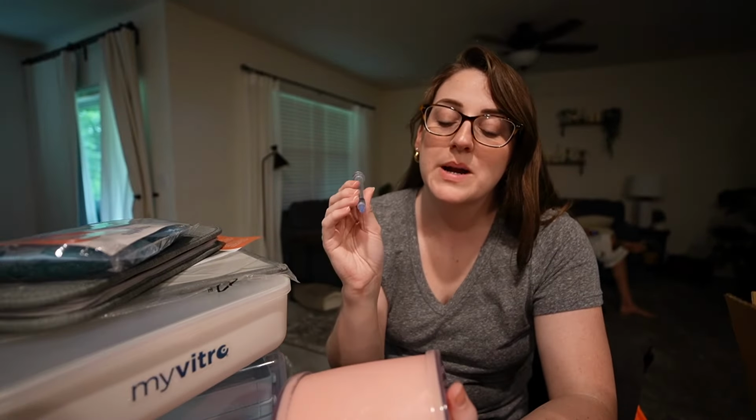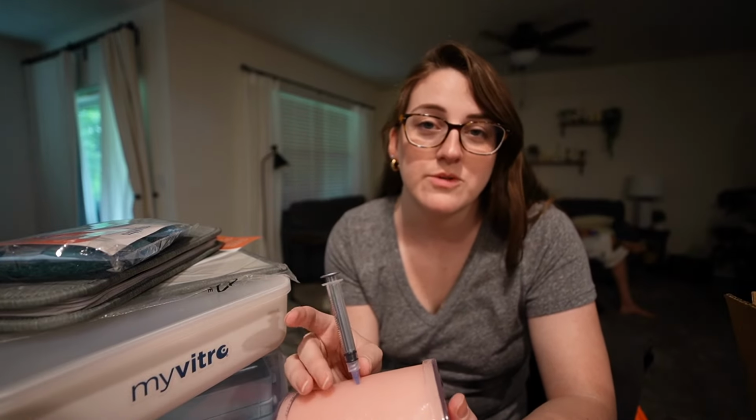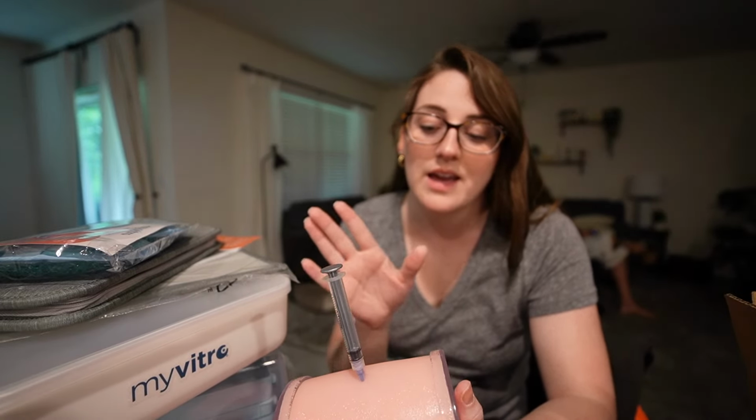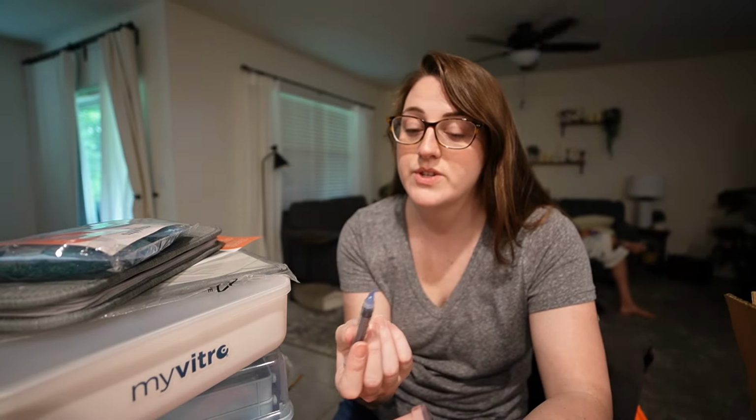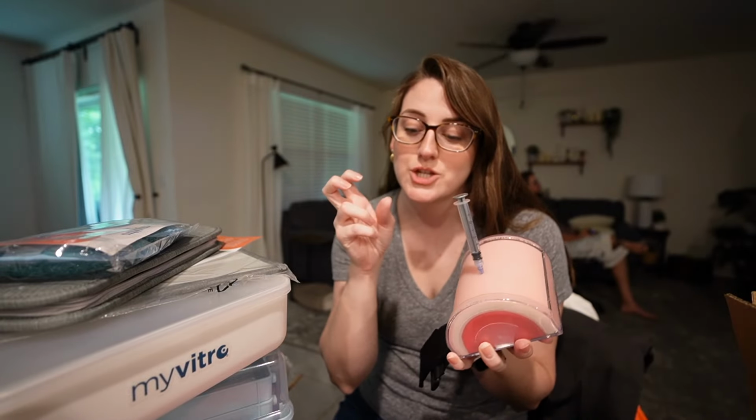So I got this primarily just to get myself more comfortable with these kinds of shots. I feel comfortable with the small needles, and I don't feel as freaked out about the smaller needles. I am going to have to take a lot of those in my stomach, but I don't feel as freaked out about those as I do the big needle that I'm going to have to take whenever transfer comes around. So this literally is just to help me hold the shot in my hand, get comfortable with this size of a needle, and get comfortable just poking it through this kind of tissue.